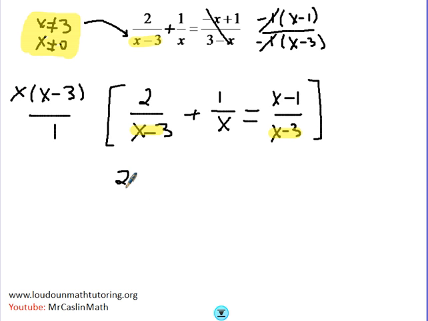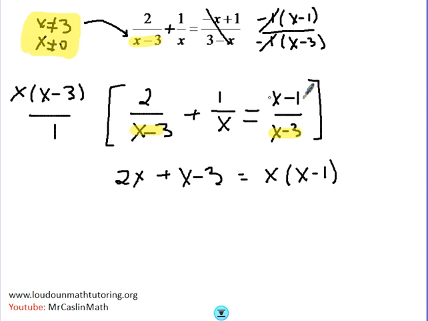This part you're good at. So we'll just cruise through this. X divided by x, those cancel. So you're left with x minus 3. And x minus 3 divided by x minus 3, you're left with x times x minus 1.